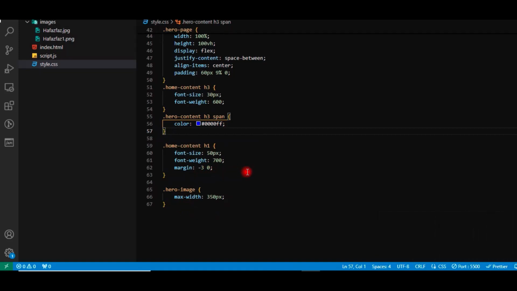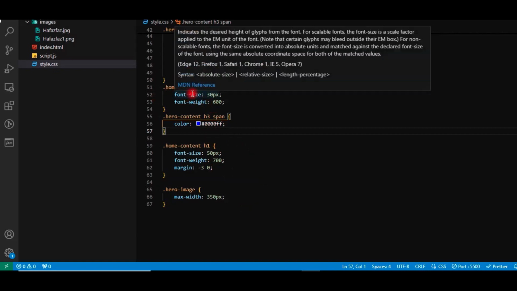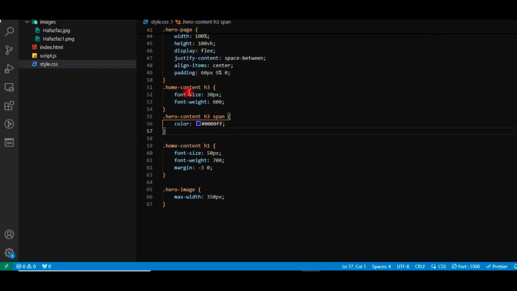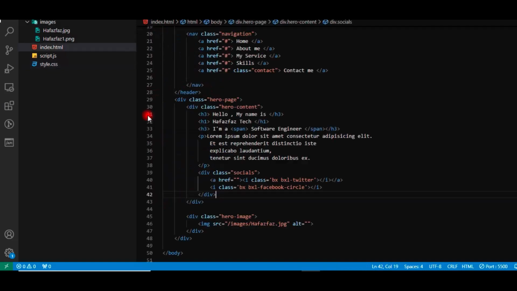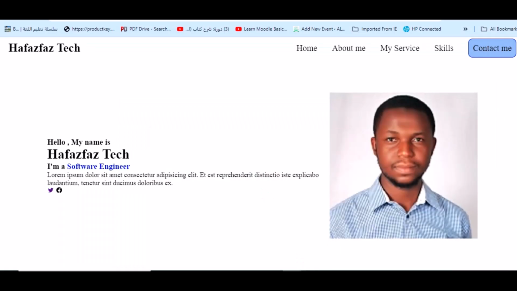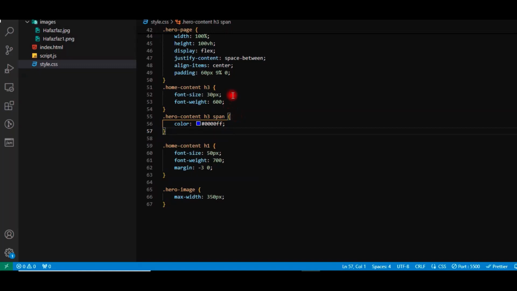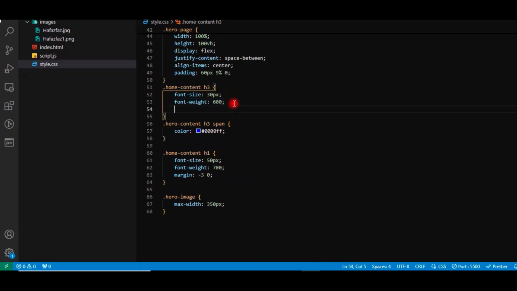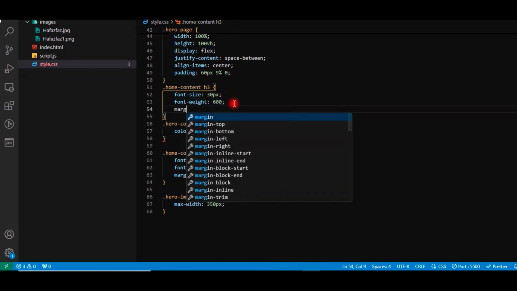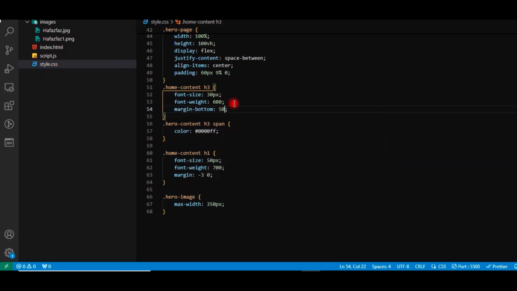But let me just pick this. Okay, this is it: H3 dot home content H3. And let's go back to our CSS and see hero content H3. Yeah, let's just add it to this one, and say margin bottom 50 pixels.